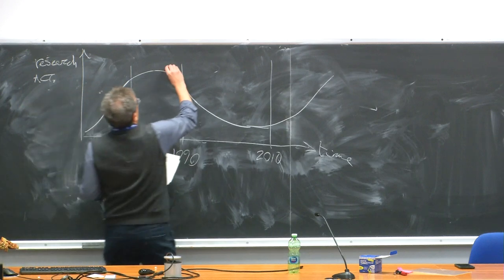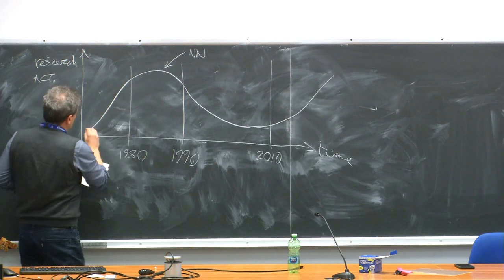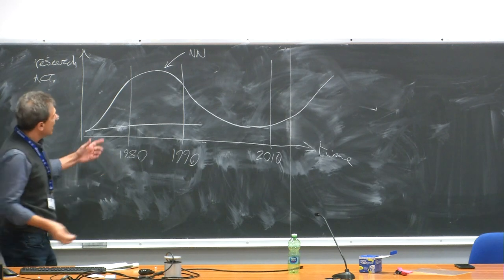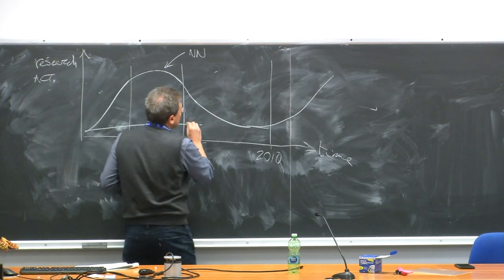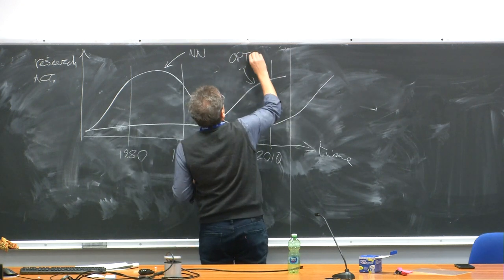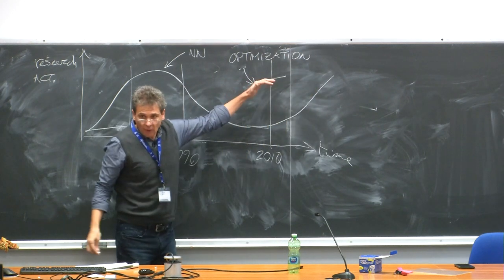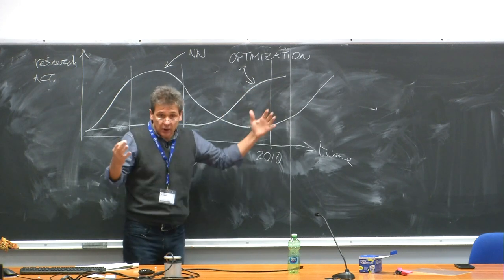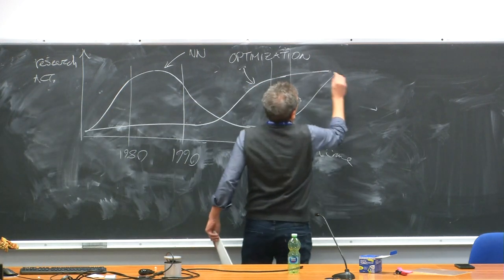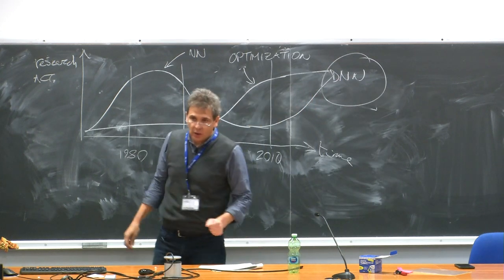So this is for research in neural networks. At the same time, in this period, there was relatively little activity in the study of optimization problems. But then in the mid-90s, the research activity on optimization problems rose. Statistical physicists learned a lot about how to solve very complex optimization problems. And now these two things are kind of merging in the study of deep networks.